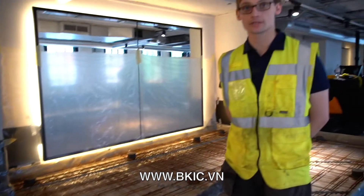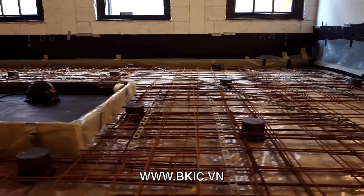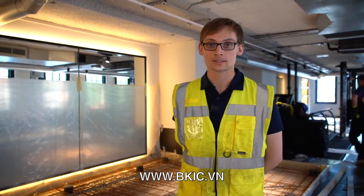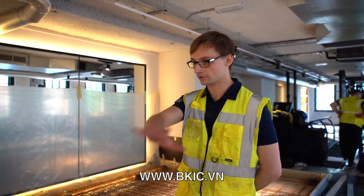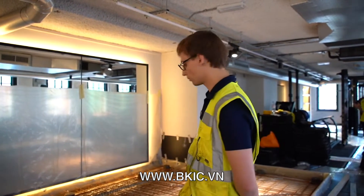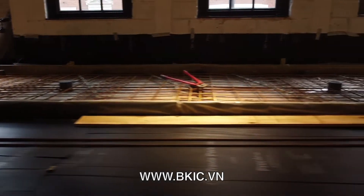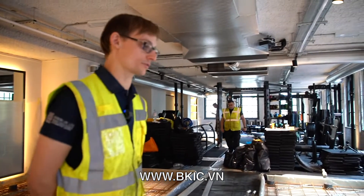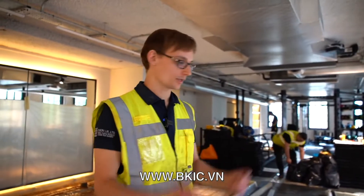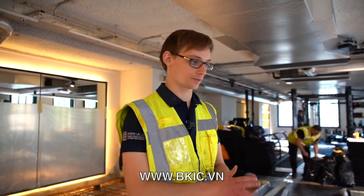We've reached the stage where all of the reinforcing is complete, all the jacks are in, we have insulation to every upstand, protection where needed, and we're ready to pour concrete. This is laying concrete in one continuous slab going all the way around. We have two layers of mesh — the bottom layer provides the strength in the concrete and the top layer is for crack control. Because this slab gets lifted up, it gets loaded from below as well as from above, which is why two layers of mesh are required.